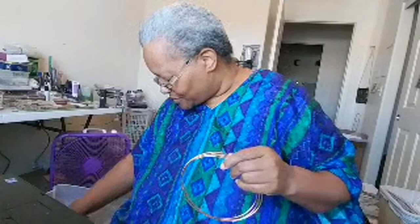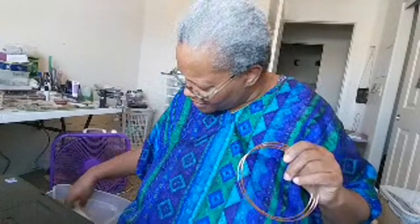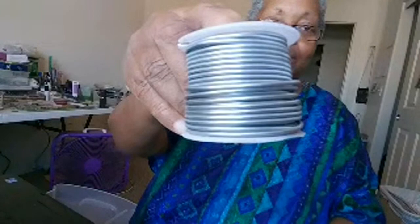Wait, did she say she likes gunmetal? See, I don't like gunmetal. This is gunmetal. It's not silver. So, I ordered silver, and they sent me this. And I'm like, okay, Spirit, well, you just got to help me create something with that because I don't like it, but maybe somebody else does. And I'm pretty sure Mother Sister does, but I don't want that on this piece. I want bright silver on this piece.